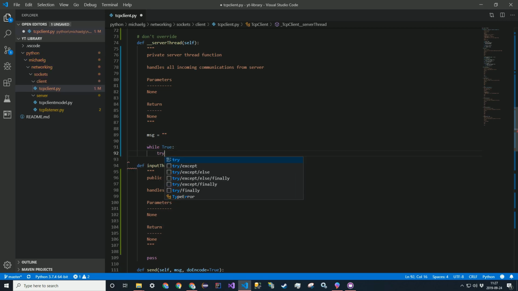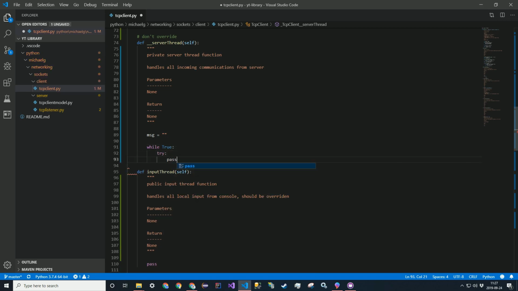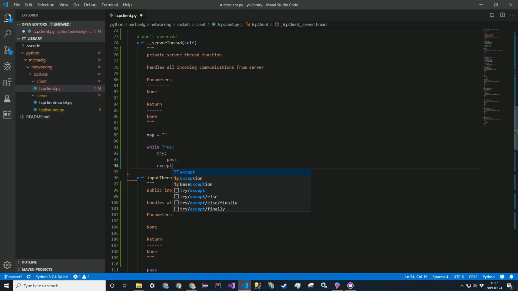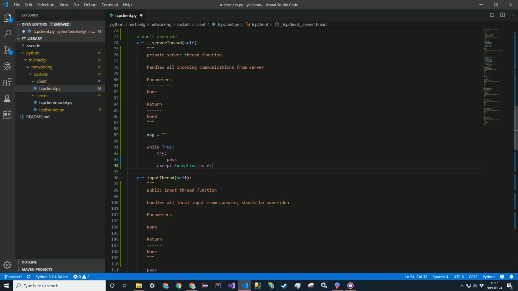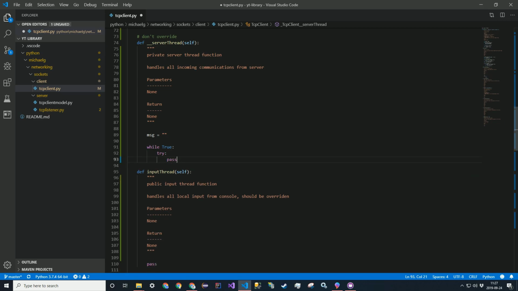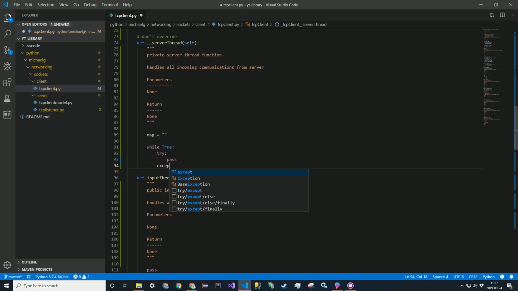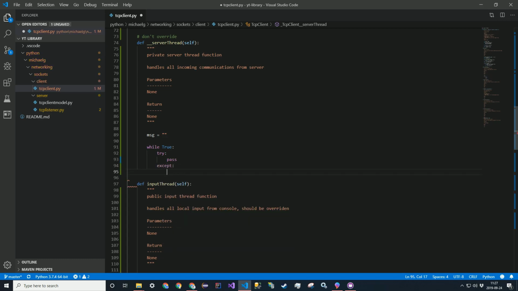We're going to have try and accept. And if you guys want to print out errors, you just go except Exception as e, and then you just go print(e). But I'm not going to do that for now because unless we run into an error, I really don't care what was thrown. Because this exception is just there to deal with if there's an error in communication.